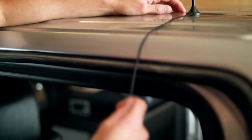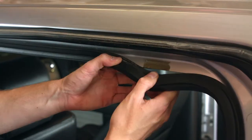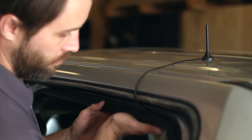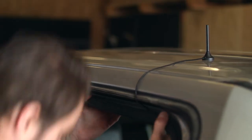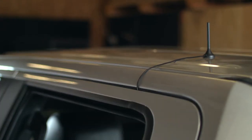With the antenna in place, run the cable to a nearby door. There's a weather seal running around the lip of your door. On most vehicles, this is removable. Simply pull this back an inch or two to create a space and run the cable through. It's totally fine to do this, it simply snaps back into place when you're done. The cable is thin yet strong and designed to be shut in the door.